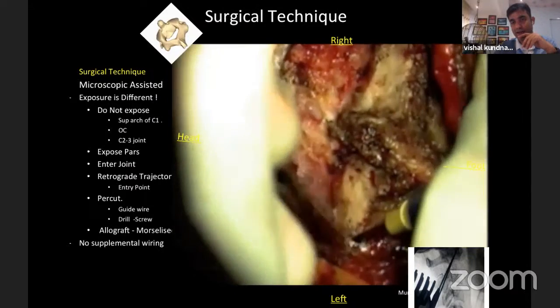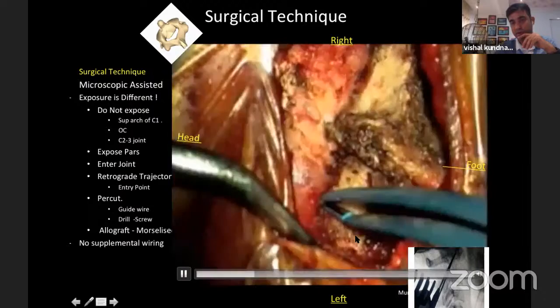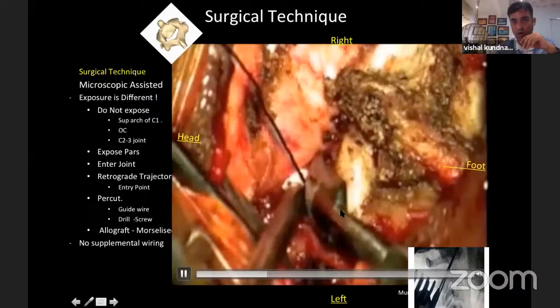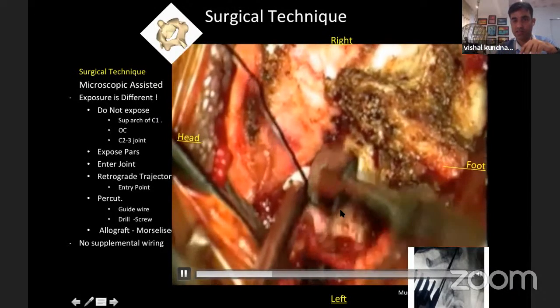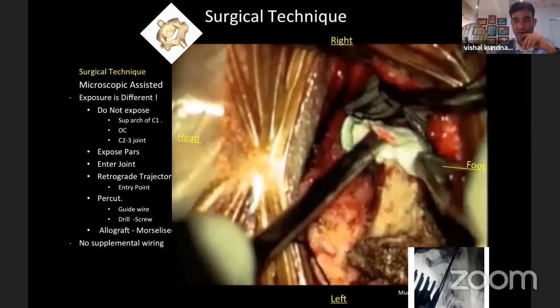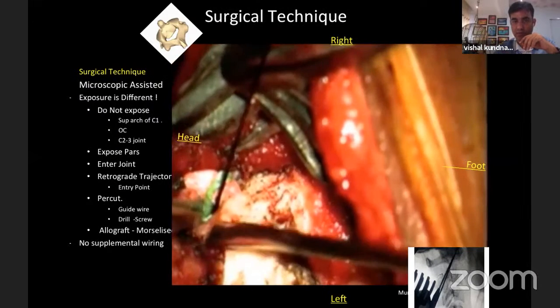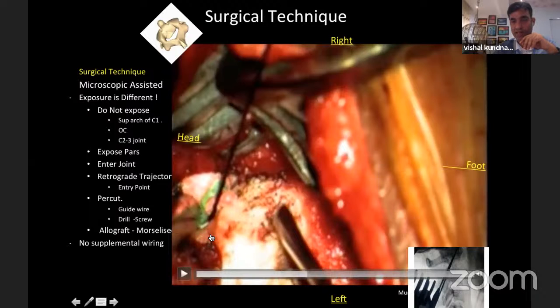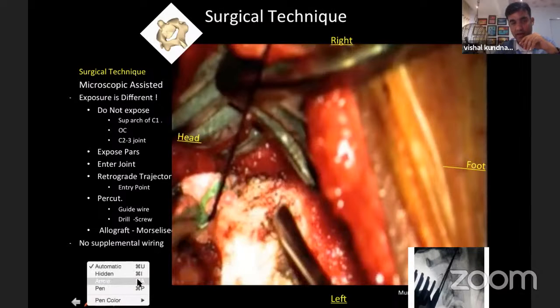And once you have reached the lateral most extent of the C2 lamina, that's the pars area. With the help of your patty and a McDonald, you just walk on the pars, and you can actually see the whole pars from the lamina going into the joint, and your patty actually goes and packs the vertebral artery. So here you can see that the pars is as narrow as 3.2 millimeter, and the retrograde projection can easily be made. This is the retrograde projection, and that's where the entry point of the transarticular screw is going to be.